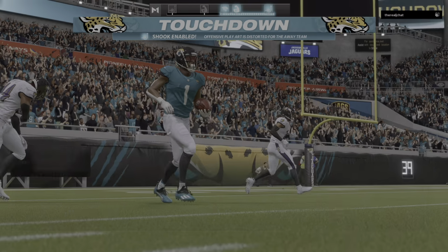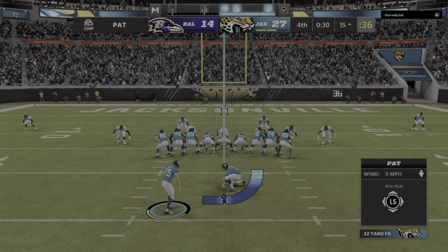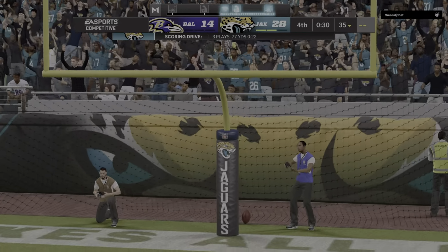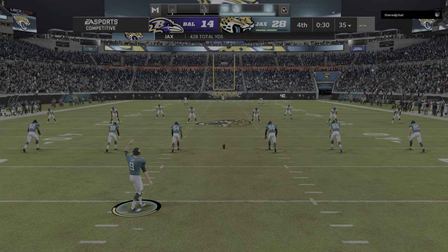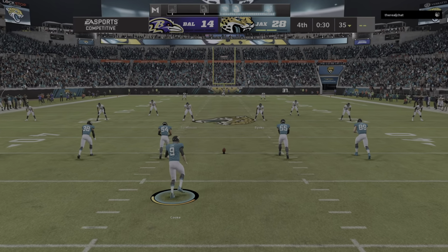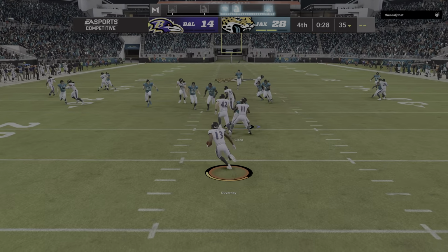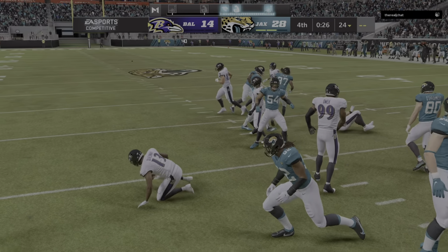And in the final minute, that should just about seal it. Extra point attempt here still to come. He's got it as they double up the lead. This one's now 28-14. After the touchdown, Cook now to kick this one away. The return is Duvernay. And he brings us out past the 20 to the 24.